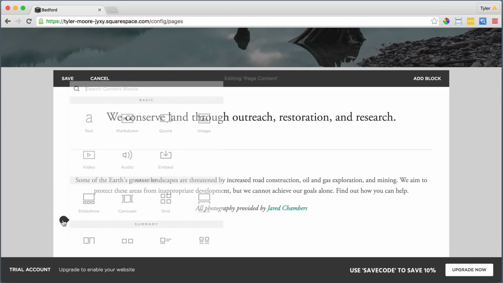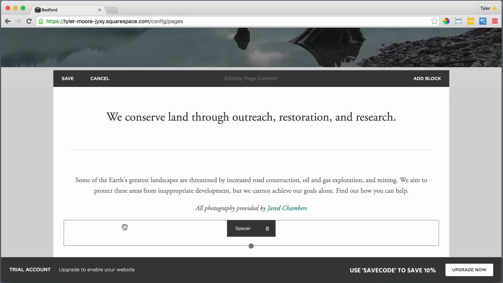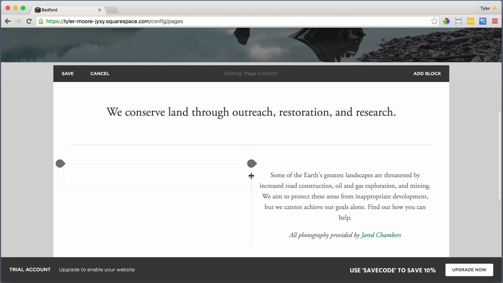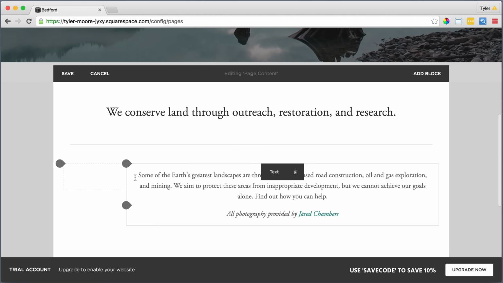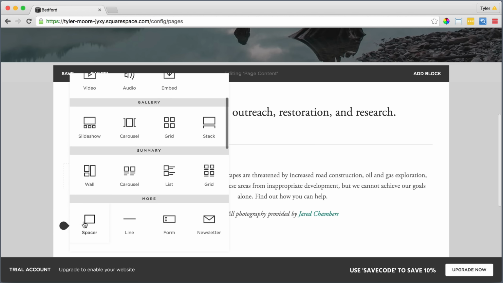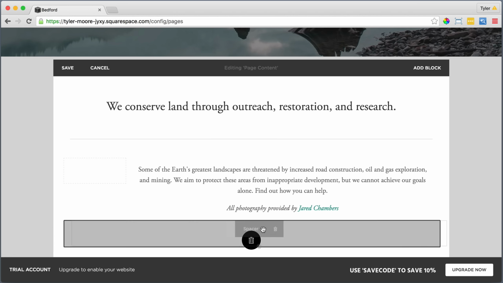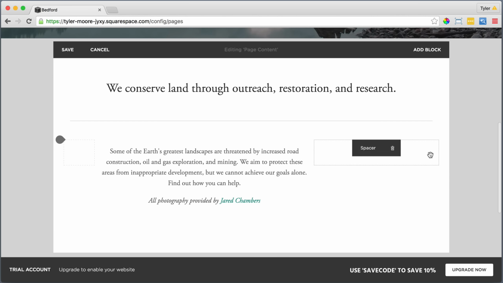The next thing we're going to do is click this button right here, and we're going to add a spacer. So we're going to add it to the left side of the text and the right side of the text. So we're just going to click, hold, and drag, and see this little line right here, and then resize it. So it's a little tricky to get it in the right spot sometimes. So let's go ahead and add another spacer by clicking on it and scrolling down, clicking on spacer. Click, hold, and drag where it says spacer and drag it to the right side and make it to the right place. That's perfect. And now drag the spacer.